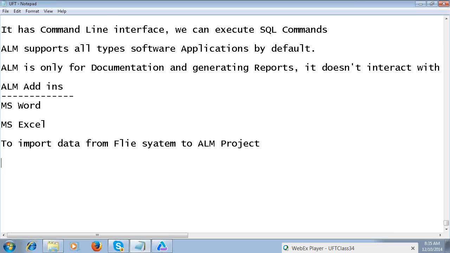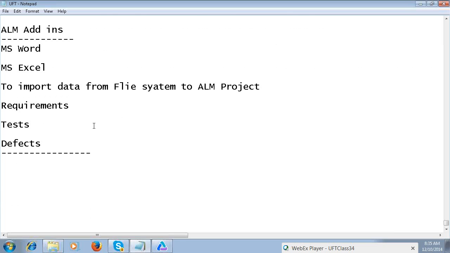See, three things can be imported. One is requirements, next test cases, next defects. These three things can be imported using either Word format or Excel format.